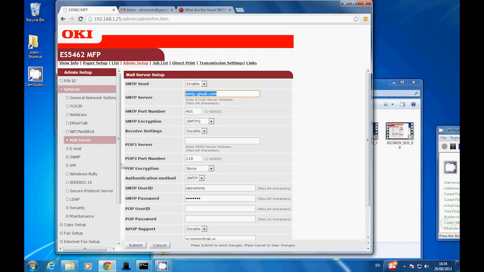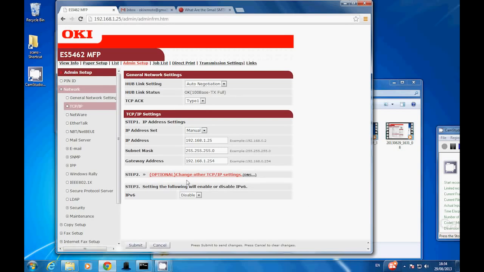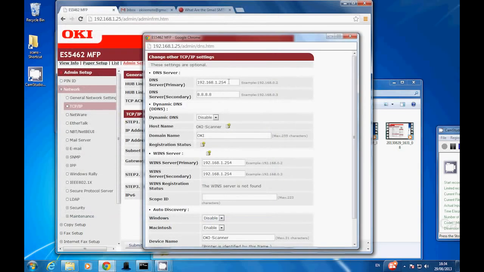Now, another important thing is in the TCP/IP settings, especially if you're going out, the gateway is important. So you need to make sure that the mail knows where to go when it's going out. So this is the router gateway. The DNS setting as well is important. So in here I've put the DNS, whatever your DNS in your office is. Again, your administrator will give you this. I have put 8.8.8.8 in here because this is Google's DNS server. It's just because it might get there a little bit quicker. That's all. No other reason than that. We don't really need to use WINS.